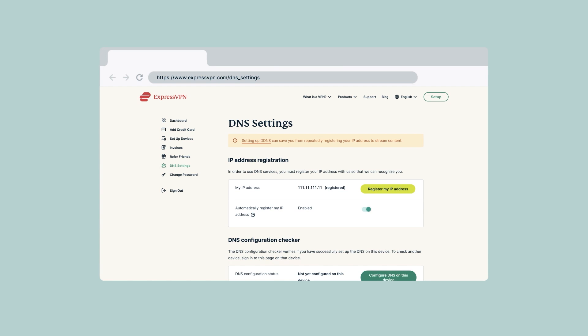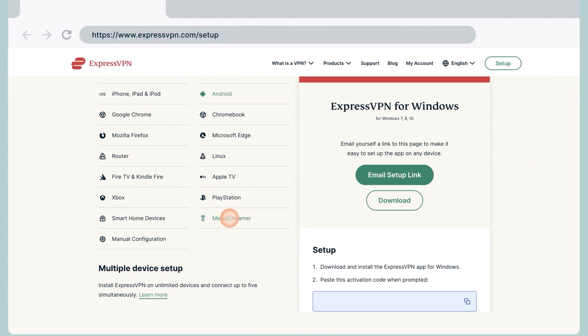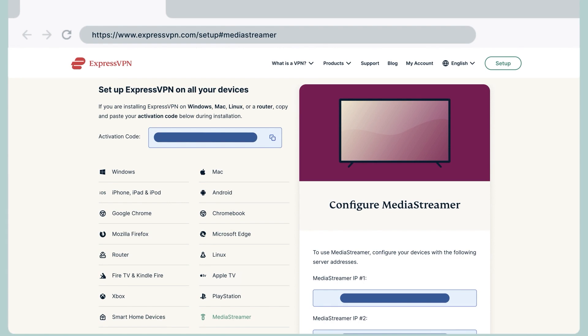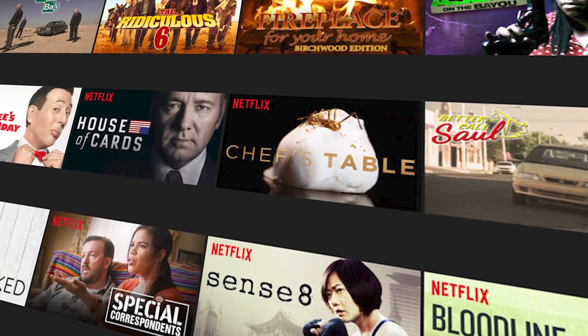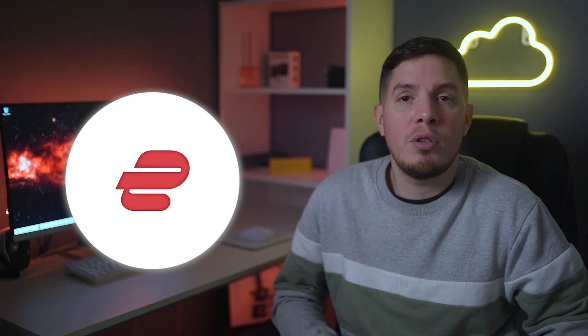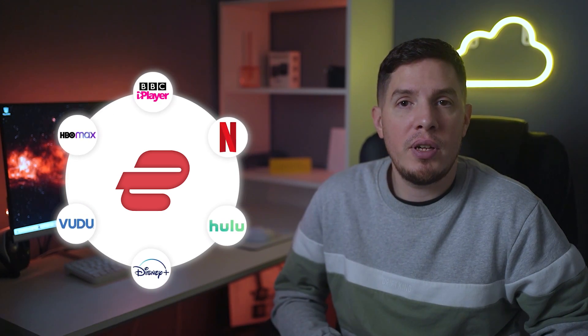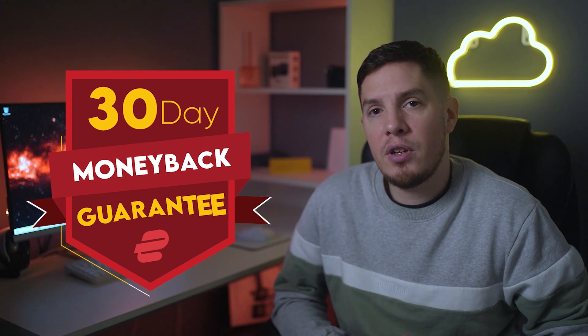Media Streamer gives access to geo-blocked platforms regardless of your location without affecting speeds. ExpressVPN also has its own native router firmware for Smart TVs, so after installation you can operate the VPN in a user-friendly console with features like split tunneling and Media Streamer. During my tests it unblocked Netflix in the US, Canada, UK, France, Germany, and the Netherlands, plus BBC iPlayer, Hulu, Disney+, Amazon Prime Video, and Spotify. You can try ExpressVPN free for 30 days with its money-back guarantee — I contacted live chat and received my refund with no questions asked.